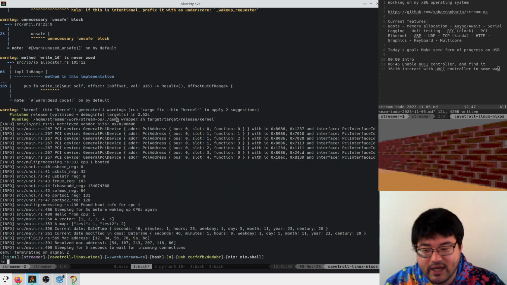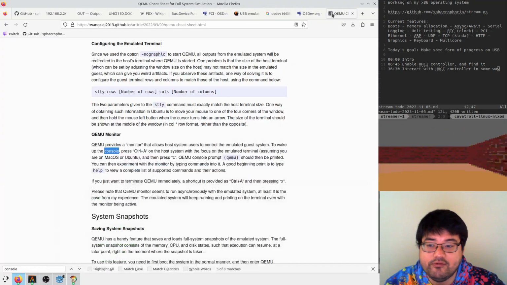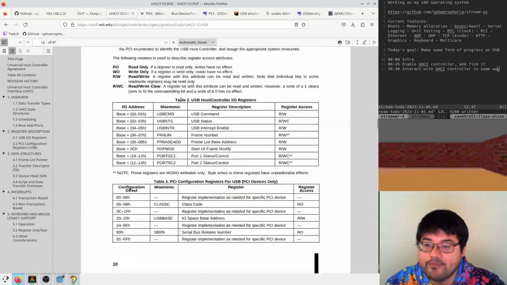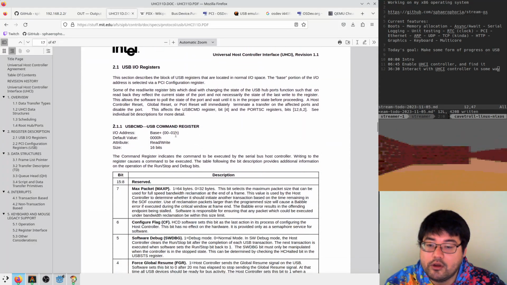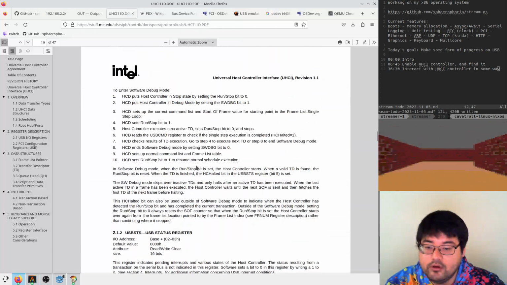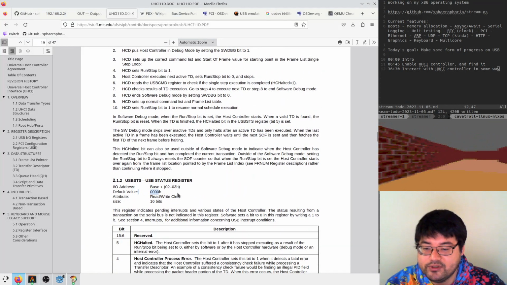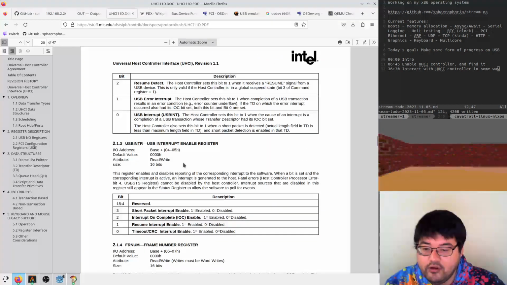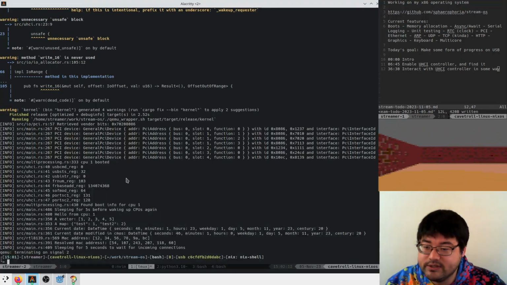Okay. So now we have things for all of these addresses, and let's see if they match up with what we see in the doc. Command register, 0. Command, 0. Status, default value, 0. Not 0. Interrupt, 0 is 0.